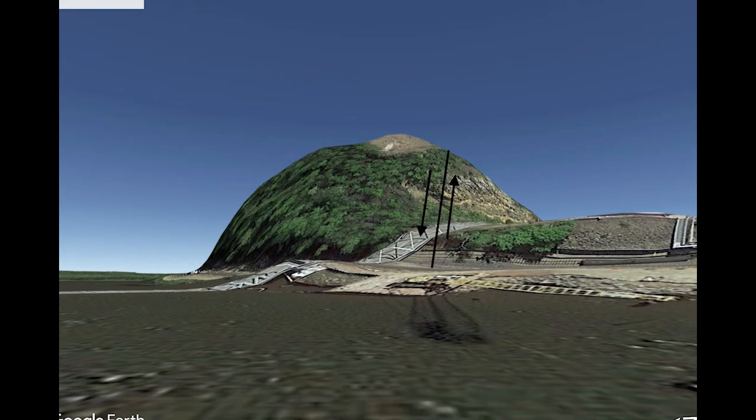Here is a Google Earth view looking at the north side of the bluff and showing the approximate location of the fault. It's pretty apparent since the buff-colored Jordan sandstone is dropped down next to the green Franconia formation. There's probably about 125 feet of displacement here, and because the hanging wall has moved down, this is a normal fault, although it is a very steeply dipping fault, nearly vertical.